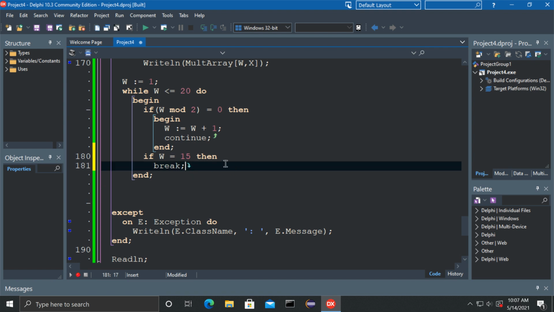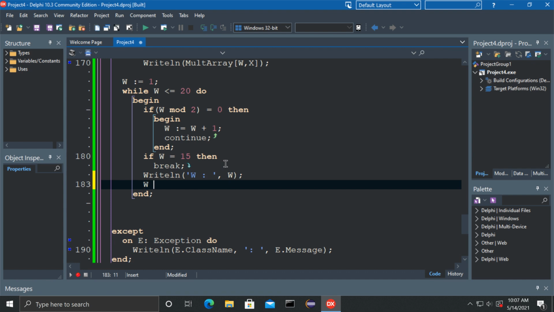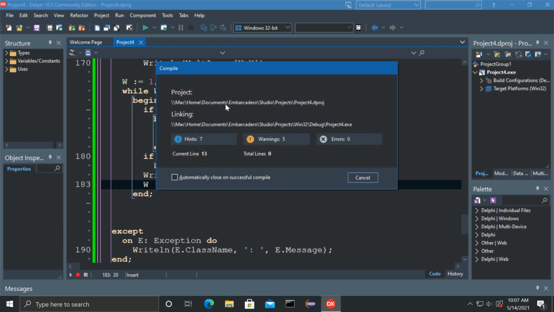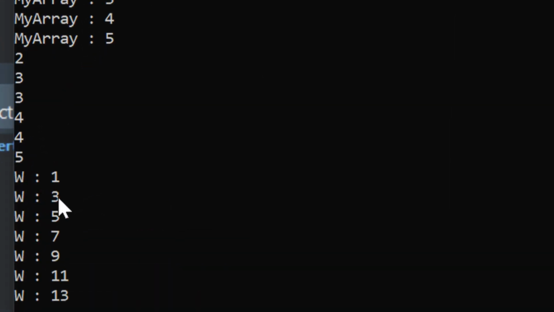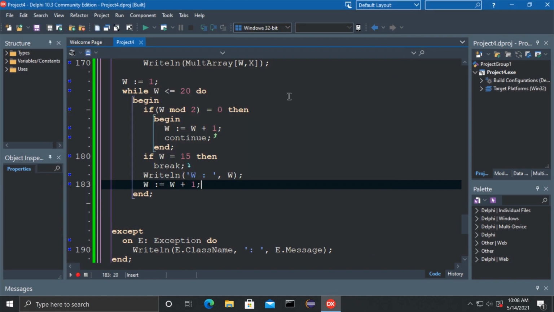But I still want to print all of my odd values. So to print those odd values, you just go writeline, of course, and I'm just going to say W just to keep this simple. And I am going to show each of those values for W. And then, of course, because we're still in the loop, I need to increment the value of W, exactly like that. And if we run it, you're going to see that we printed out all of the odd values just like we wanted, and we stopped at 13, just like we wanted. All right? So there you go. That is how while loops work.